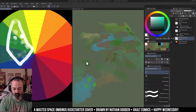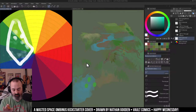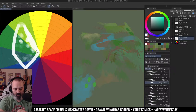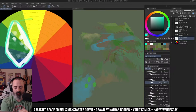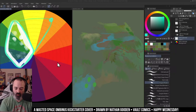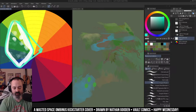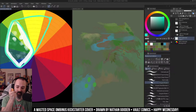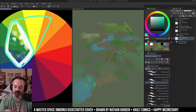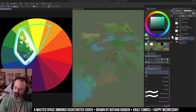Okay. So if I want to create a lot of contrast, and I want to bring a lot of attention to the areas of this image that are meant to be contrasting, I want you to imagine a rubber band around this whole section. And imagine that rubber band being extremely tight, okay? So much tension, right? So now, I want to break that tension by going outside of that area. Maybe I could grab an orange. Maybe I pull that rubber band out here to red. Maybe I stretch it just down here into these desaturated colors. But whatever I do, I'm going to take that band and stretch it around so that I've now got more tension on that band. That tension is the contrast. Okay? Now this is kind of hard to imagine on this circle, because it's only showing hue and saturation.